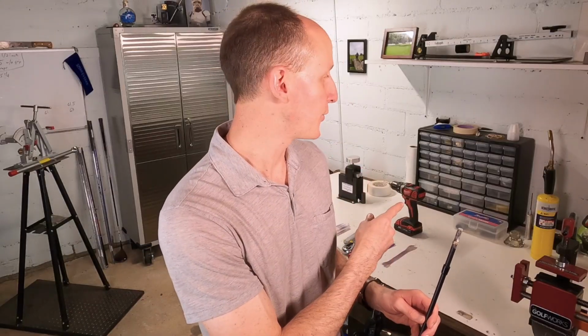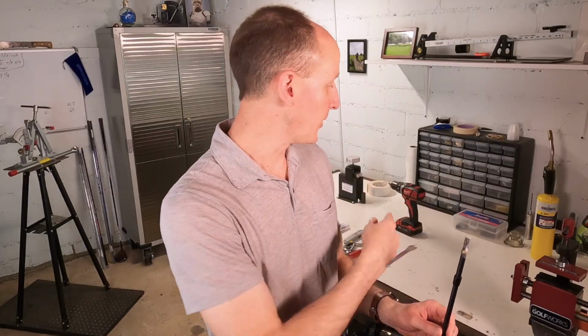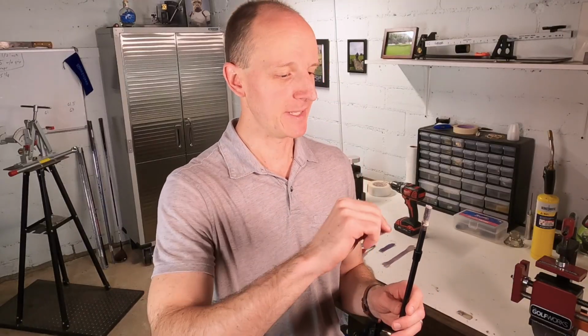If you have a steel shaft, you can basically do most anything you want to. I would honestly go ahead and take that torch and heat it up, same way I did with the head, just a few seconds at the tip on a steel shaft. It'll make it very simple to scrape off the old epoxy, get everything cleaned up very easily.